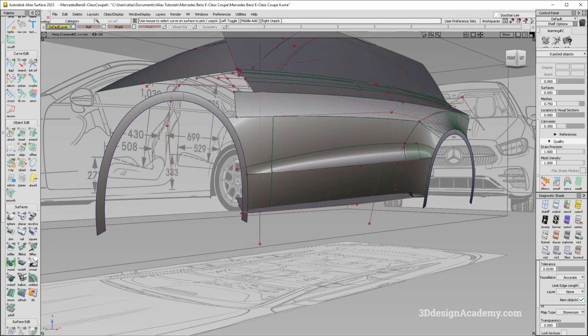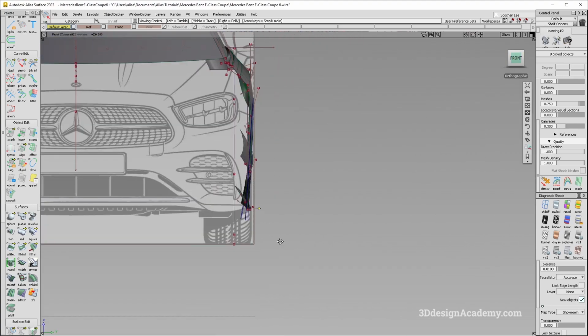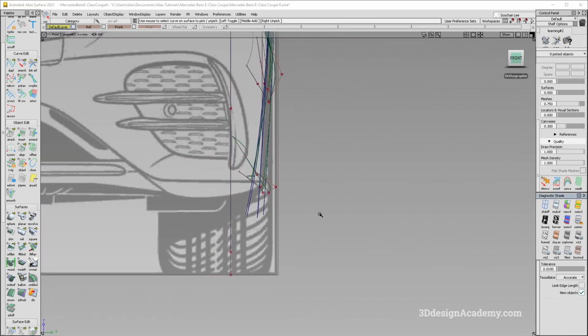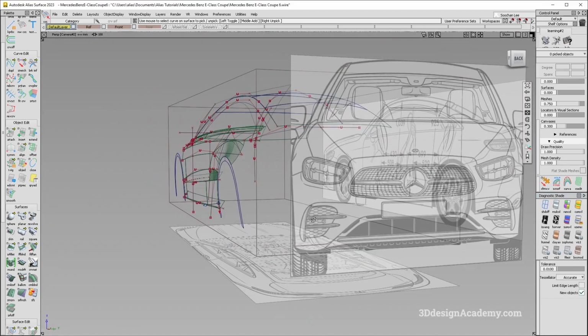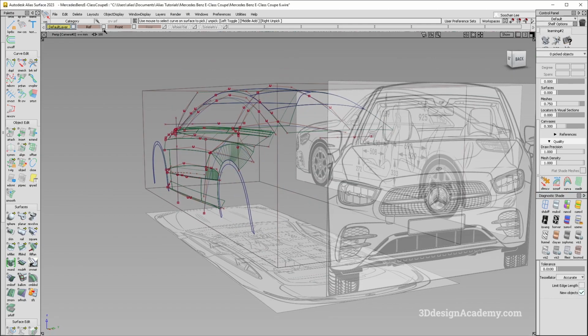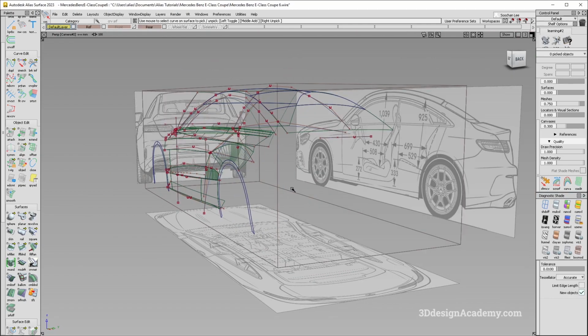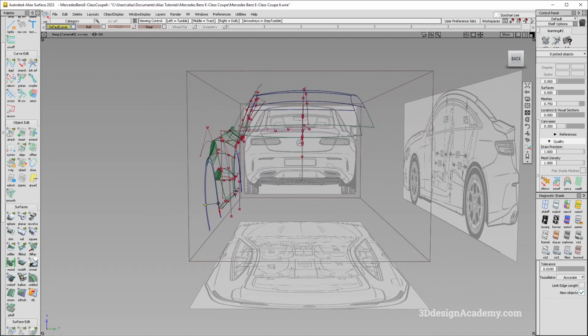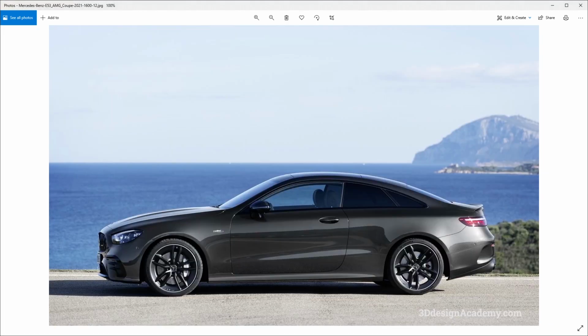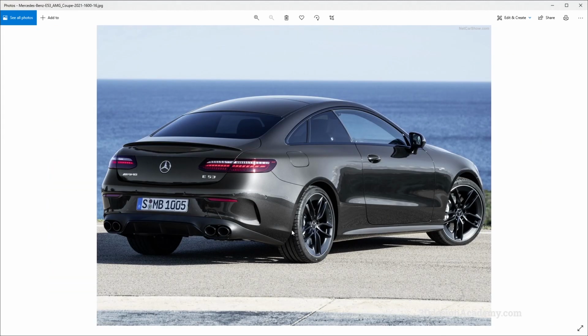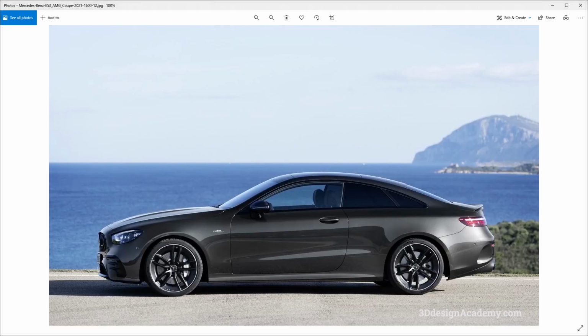But before I do that, let me see if there's a shape reference for this. Unfortunately, I don't think there is. Well, the problem is those fenders are blocked by the wheel, or the tire, I should say. So I don't think I can see it. However, there's quite a possibility that it's probably similar in shape to that. So I think this one is a little bit flat compared to the front. So let's take a look. I think those are pretty similar, but I think this one is a little bit more, I guess, horizontal.